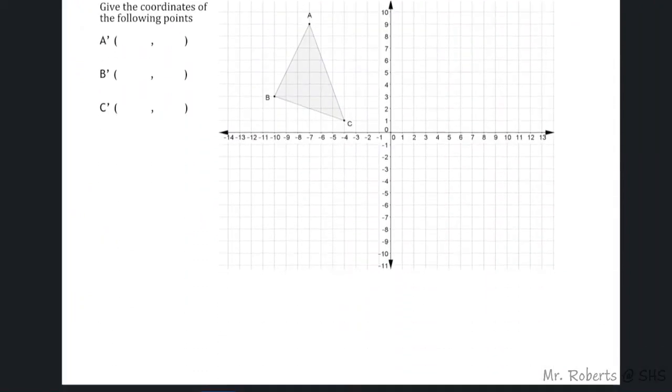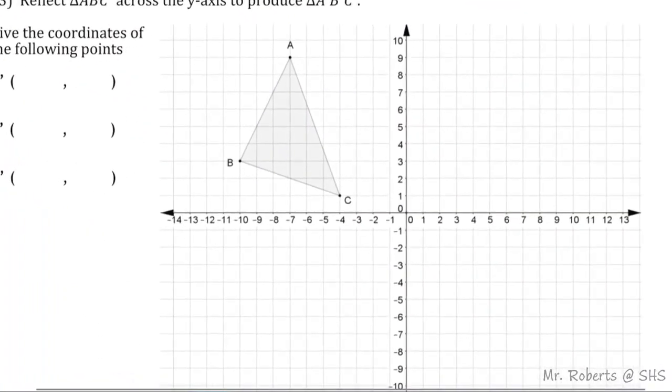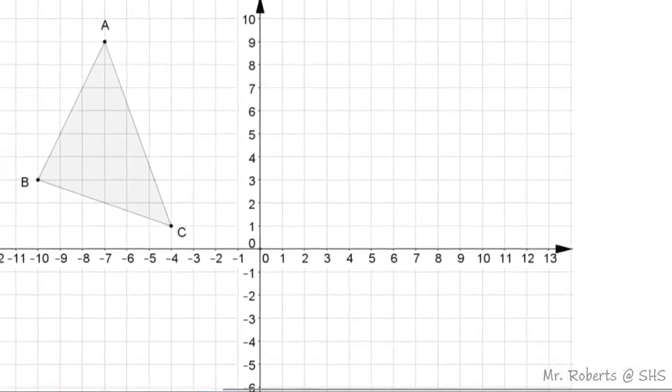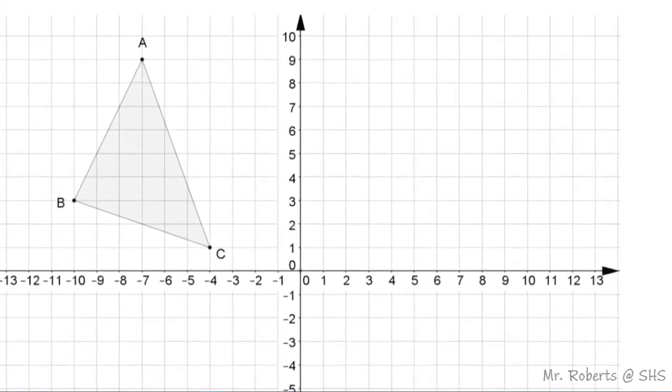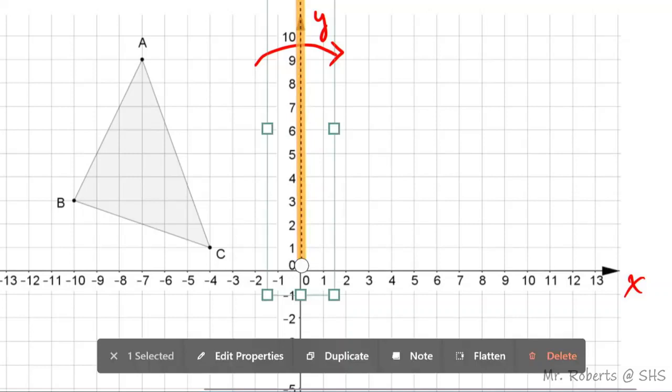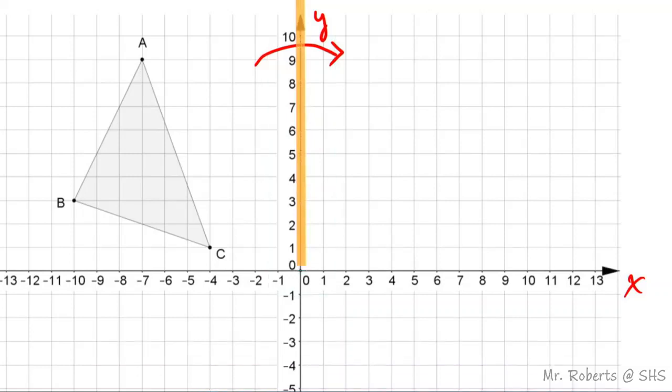Right, and then finally, last question says, reflect this triangle across the y-axis to produce a new triangle, and then tell me where the coordinates for this new triangle are. So we, of course, have our x-axis and we have our y-axis, and I'm asked to reflect across y. So the y-axis is essentially serving as a mirror in this case, right? And when I reflect across it, everything on the other side is equal distance from it. So a -7 is going to become a +7 for my A. So this would be the location of A prime.